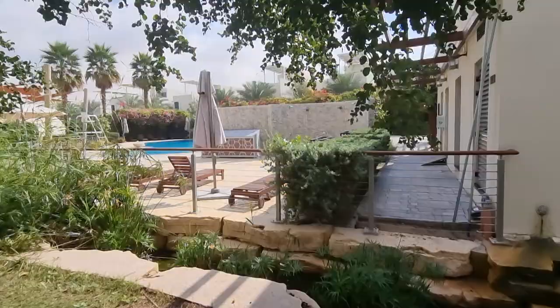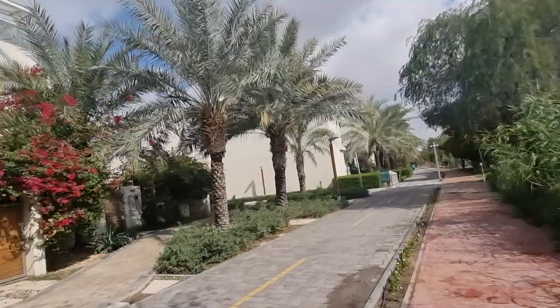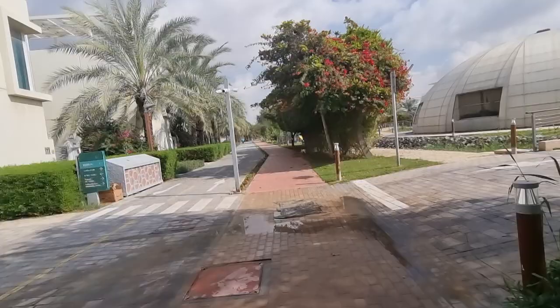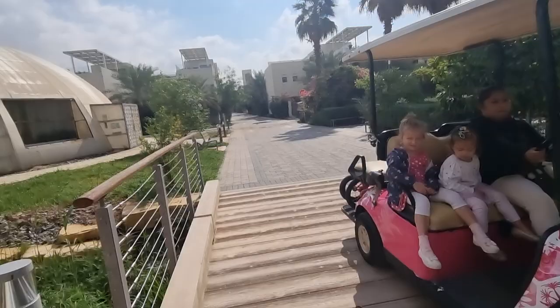Here's another community swimming pool — you can see they're all really nicely maintained. We've just had a lot of rain in Dubai last night so everything feels fresh and clear. I know some of you just like walking through my videos with me to get a feel for the community. You can't drive through here — it has very tight security, so you need access and a card to get in.